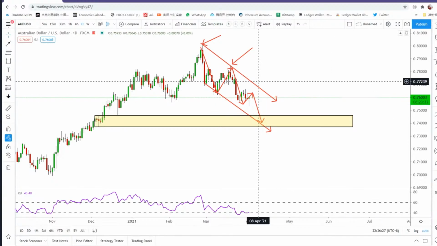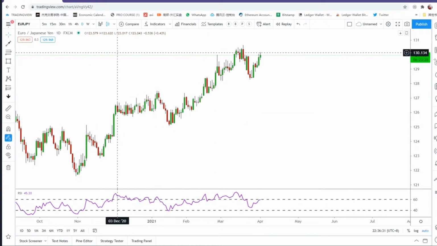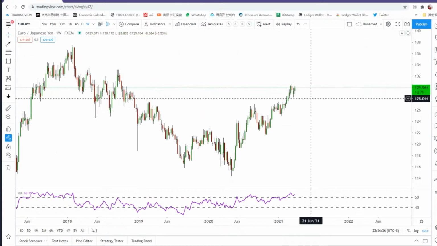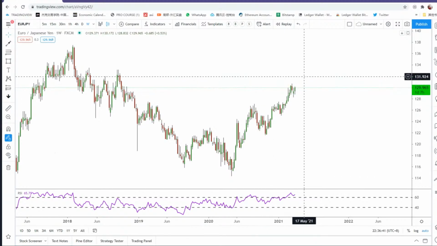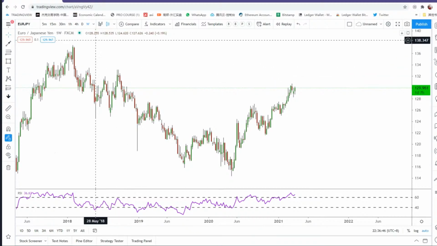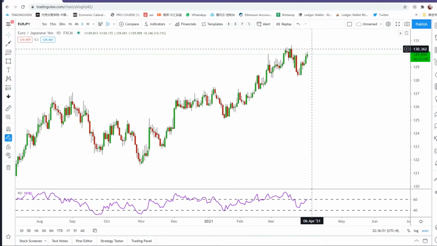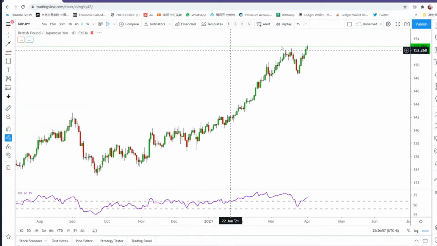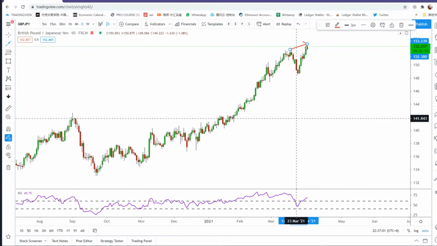What about Euro Yen? Euro Yen will be weaker than sterling yen, but still uptrend because dollar yen is really going up, right? So you can go to the weekly chart to see the Euro Yen in a very high location. It may still go up to 132, to test this pivot here. But on the daily chart, since the euro is not very strong, Euro Yen was rejected from the previous high here. It doesn't look like the sterling yen. See, sterling yen already breaks a new high. These two are different, right? Sterling yen breaks a new high, but Euro Yen didn't.